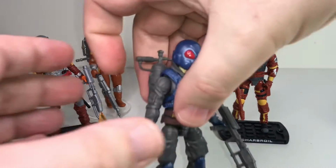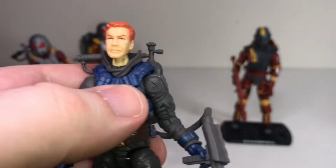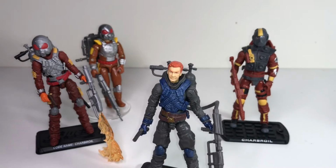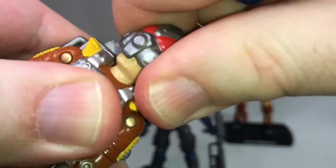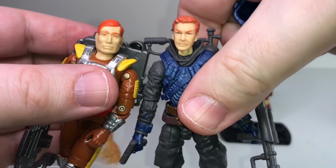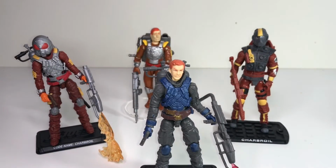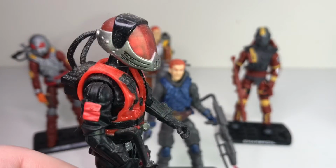But anyway, with this figure here, underneath his helmet, you pop it off, and he's a gingery guy, just like the vintage figure. And it's not bad, it looks pretty close, I think, to this head. It's not identical, but... now I can't get this thing off again. Of course, there we go. So there he is. There's nothing super defining about him. He's just kind of a redhead guy. So I think this head works fine. This head is not a new piece. It came from an actual kind of an odd source in that we got this figure here. This is the Aqua Viper that came out in 2009 as part of the G.I.